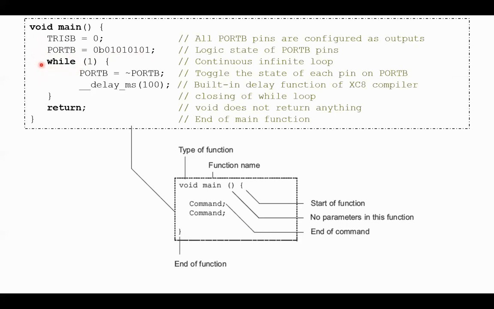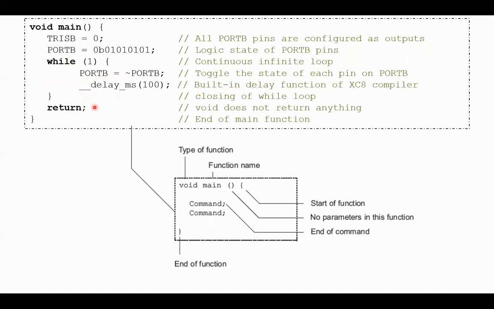A while is a loop, and since we write here 1, that means this is an infinite loop. So 1 is always true. So this is an infinite loop, like how we write in assembly by using goto back or goto main. In this loop, the microcontroller keeps on executing these instructions. So this instruction is simply toggling all the bits of the PORTB register, and then we have a small delay of 100 milliseconds. This delay function is a predefined function inside the XC8 compiler, so we don't have to define it separately.